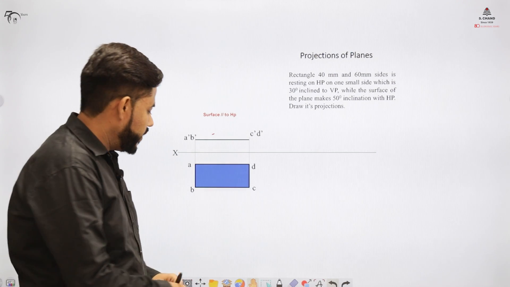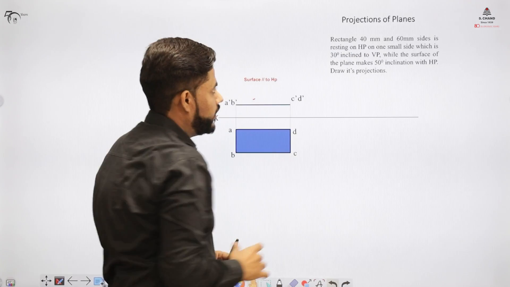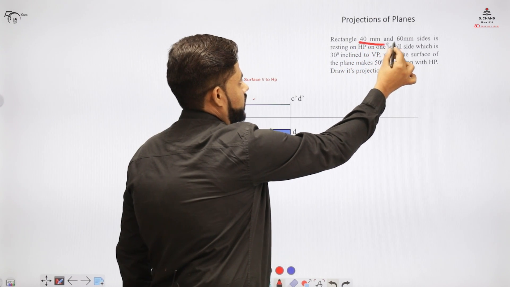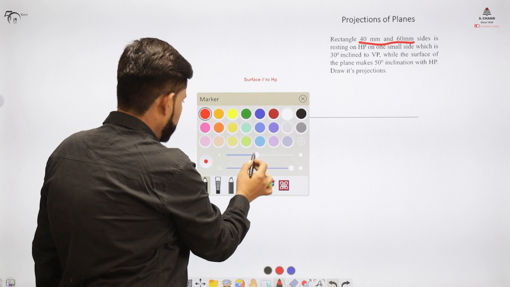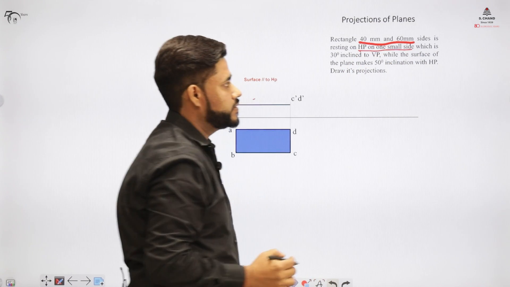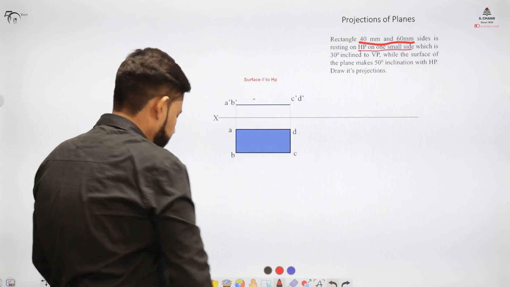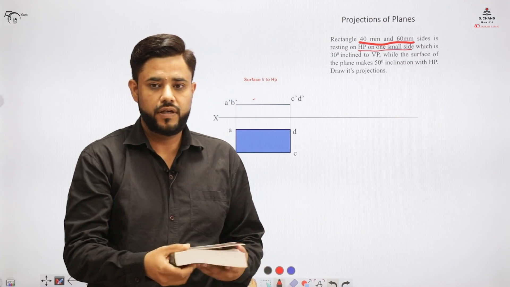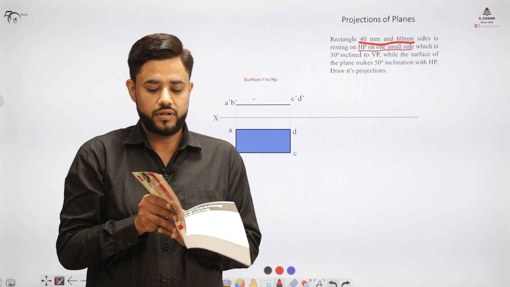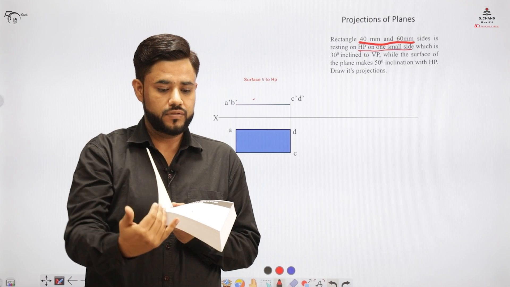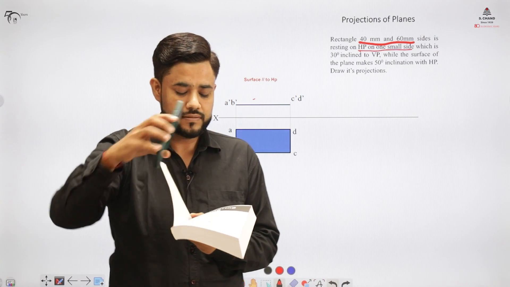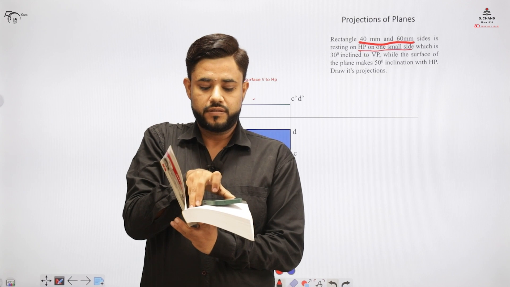In order to explain the situation, let me take an example. The example says you have a rectangle which is 60 by 60 mm, and it is resting on the horizontal plane with some small side. Let me give you a visual example. Let's say I have a book and let me name the two planes as horizontal plane and vertical plane. The vertical one is the vertical plane and the horizontal one is the horizontal plane. I have a rectangle which I place on the surface, which is the horizontal plane.